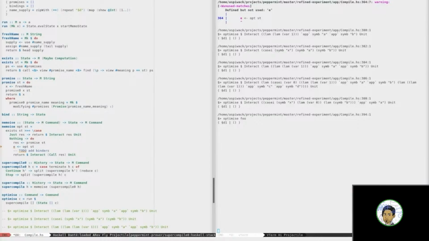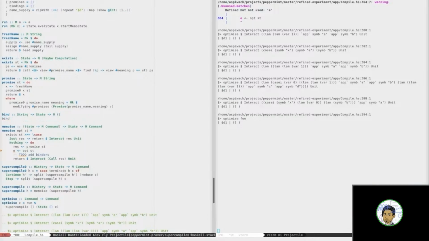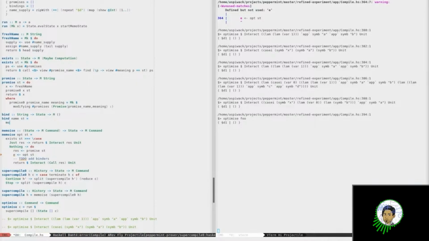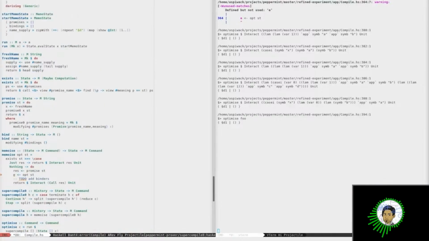No state, I suppose, yeah. And returns m of unit bind of name state equals modifying hash bindings. We're adding a pair of name and case unit state.